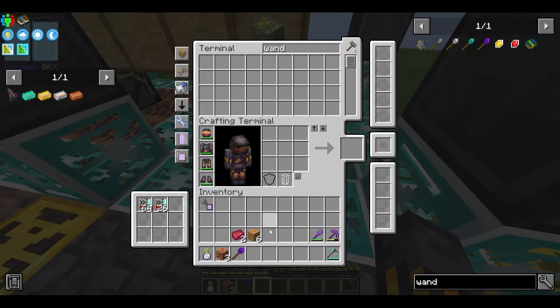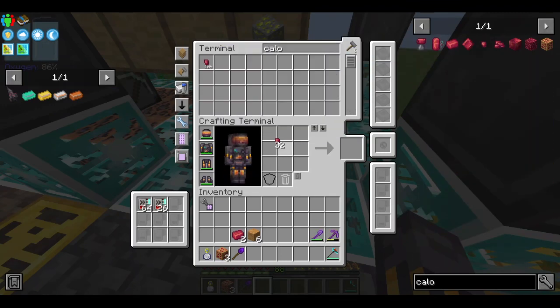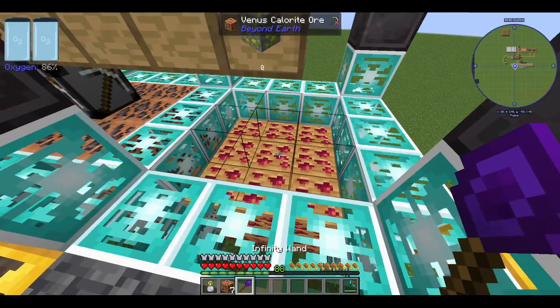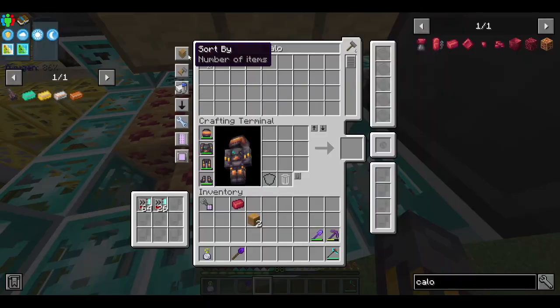Okay, so I need 6 more. Yeah. Calorite. Okay, let's see how much we can make with this. So 4. I need a bit more. Yeah, 2 more. So that's gonna be like 7 more of this.